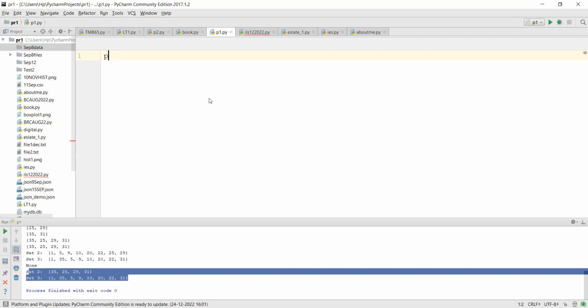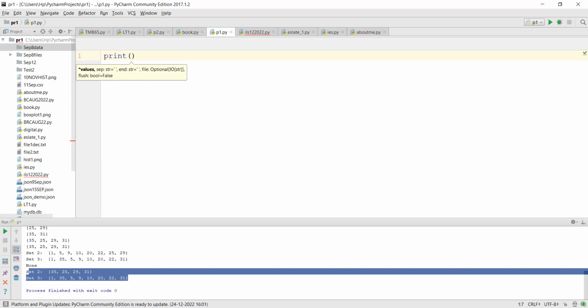Okay, if I say print, and just for information, Python is a case sensitive language. That means if you write print in all lowercase or uppercase, they mean different things, right? So it's case sensitive, whereas SQL that we'll do later is case insensitive. So for commands there, it doesn't matter which case we use.